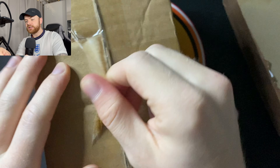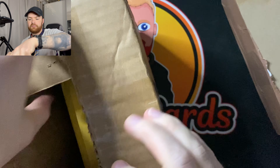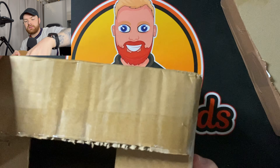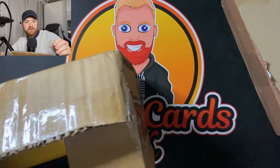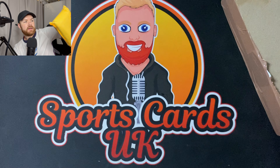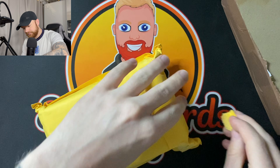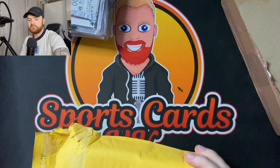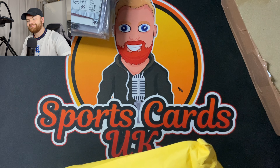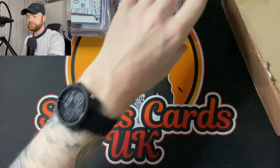I haven't actually opened this yet — I've just tried to save a bit of time by taking the labels off and things like that. This has some stuff for the PC, and it also has — maybe not so much in this order but definitely in the next one — some singles to go into flick-throughs at the London Card Show, which is coming up in a couple of months. Right, I think that's everything. Let's go through it all.